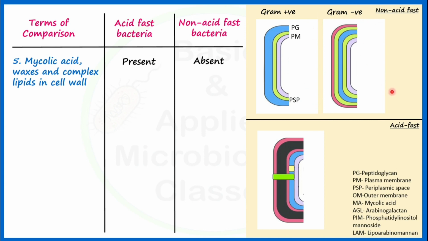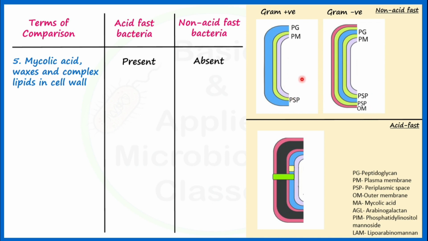Now we are coming towards gram negative bacteria. Let's observe the presence of different layers in the gram negative cell wall. Inside, the plasma membrane is present just like in gram positive bacteria. The bluish layer is representing the peptidoglycan layer, and this greenish layer is representing the periplasmic space, which is wider when we compare it with that of the gram positive bacteria cell wall. And the outermost layer is very much unique to gram negative bacteria, which is made up of lipopolysaccharide.